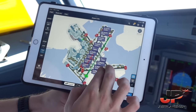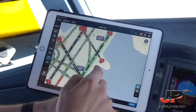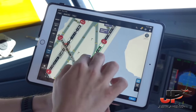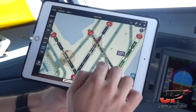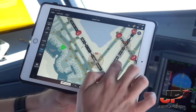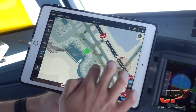So landing on 4 right, we're going to do our best to see if we can make Yankee, otherwise we are allowed to go on 33 right as well. If we miss that one, we'll take Romeo. Then we take taxi route via November, most likely. As I said, this is all just me guessing, pretty much. We have to cross a couple of runways, and then we're parked here on Echo 6, which is the international terminal Echo. Anything to add from you?